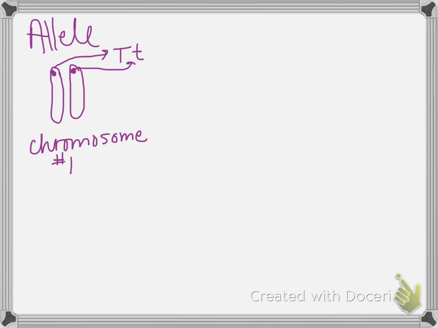So if this was a pea plant, maybe, you would have a dominant capital T for tall and a recessive lowercase t for short. But since capital T shows us that we have a dominant gene, this is going to yield a phenotype of tall. Okay, so that's the phenotype. The genotype is this right here, this little doodad. This set of letters represents the genotype. That's the actual genes that this organism is carrying. And there are two copies because there are two sets of chromosome number 1.